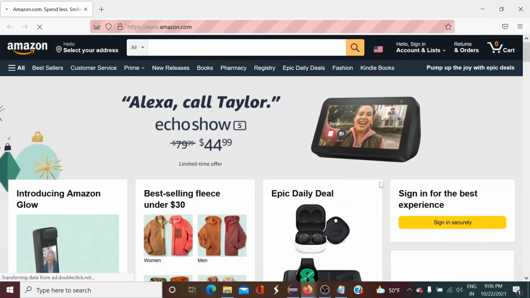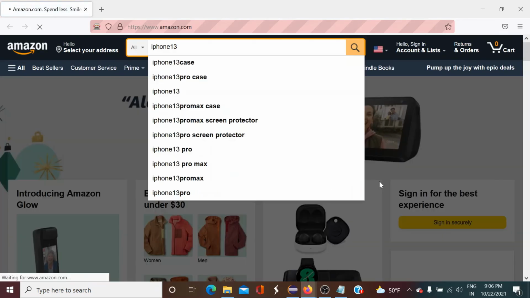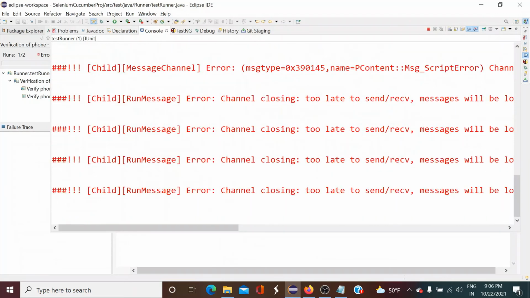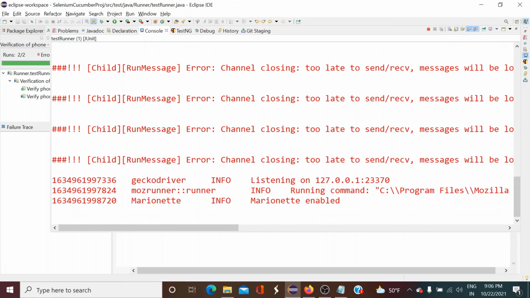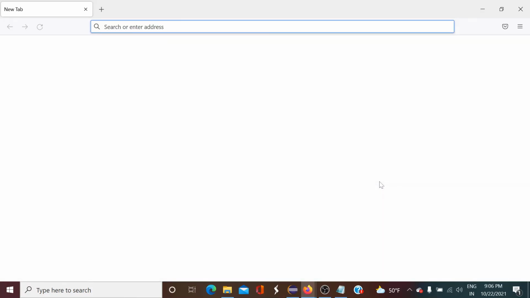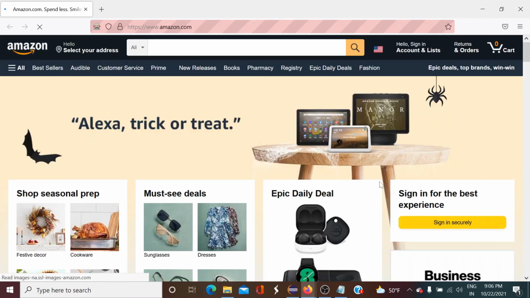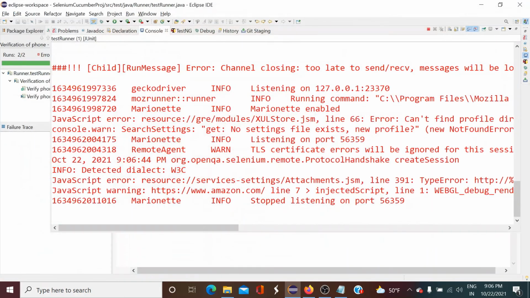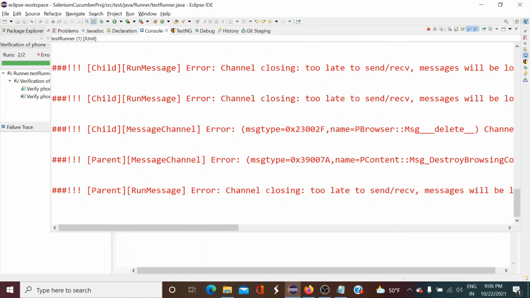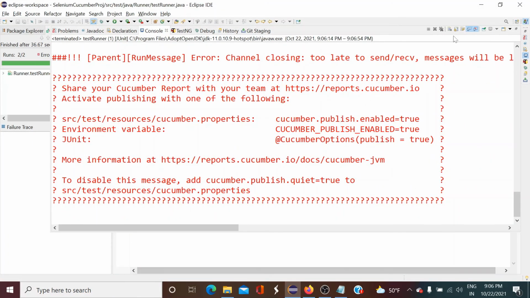Into Amazon.com and entering iPhone 13, hitting enter, and it got passed. Right now, again, it should open another driver and it should do the same thing for iPhone 12. So we learned one thing here that with class name we cannot use a hyphen in the class name. If you are using it, you have to use XPath. Okay. So yeah, this also got passed.